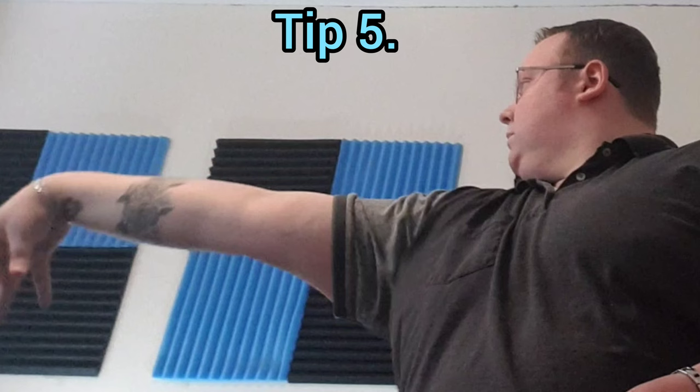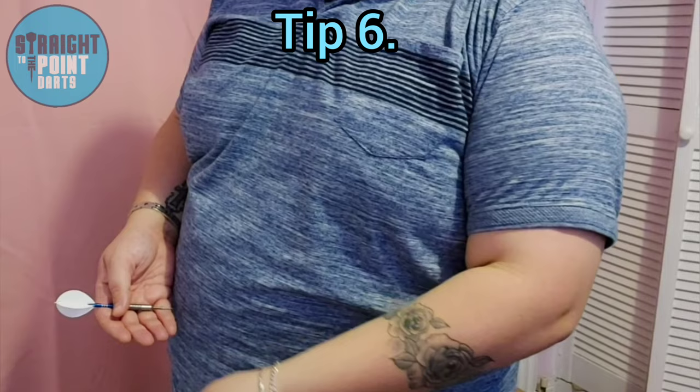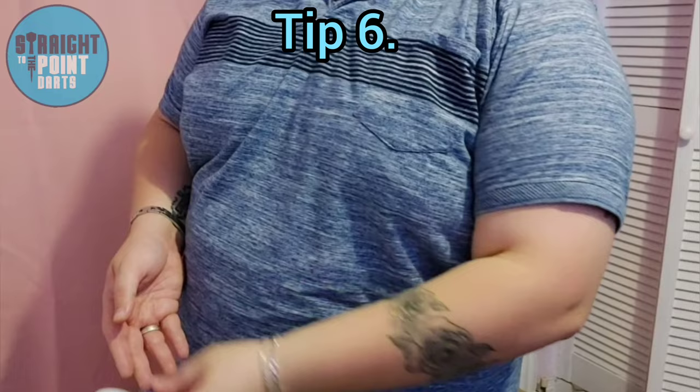For tip number six, it is something we've covered previously, but it does work. Keep your thumb over the two excess darts and keep them tucked into your side. Let the dart roll so you're not moving your opposite hand. Reduce the body movement and keep your rhythm going. It's fairly simple to get used to, and it does help a lot of players.